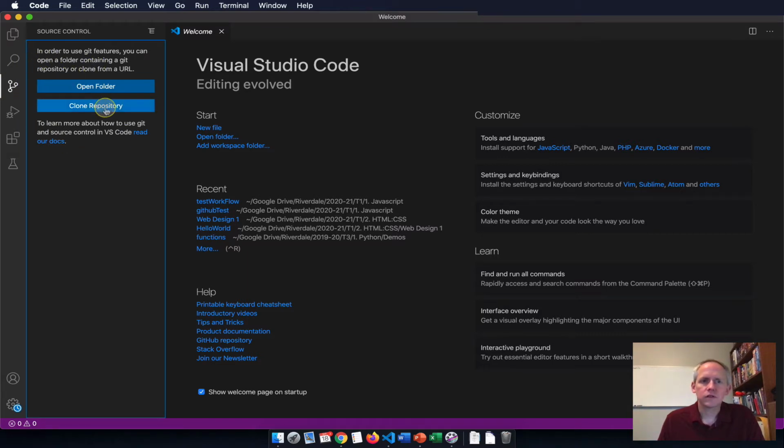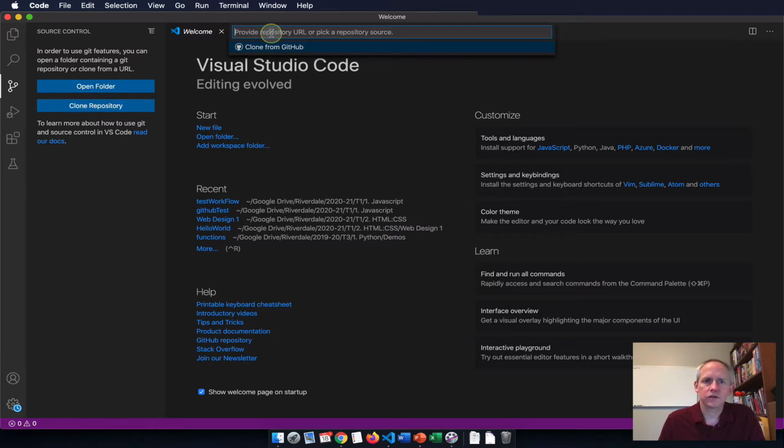And what I'm going to do is clone a repository. And what that means is it's going to go grab a repository from GitHub and pull down all the files that are associated with it. So that would mean it does a couple things for us. It sets up the repository on the computer based on what was already established up in GitHub. And if that assignment has any files in it to start, it'll already be there when you grab it. This repository is empty, but this takes care of the setup for us.